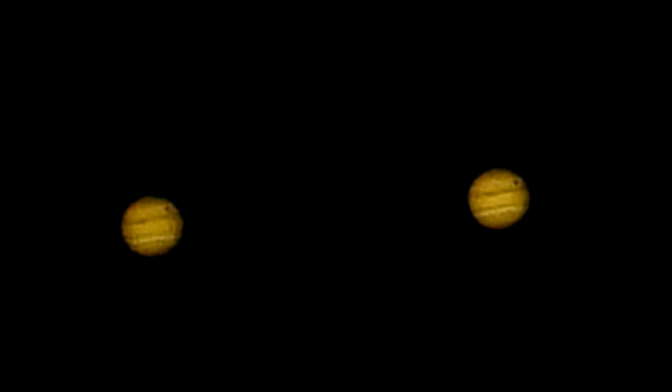Okay, these are the screenshots I took. I took 4 of them, all of the same one with the black dot on it. And if you look at all the other Jupiter footage, none of these black dots show up in that position or anywhere near there. So what is transiting Jupiter? Myself, I think it's one of the so-called moons. Can't be absolutely positive, but that's what I think it is.